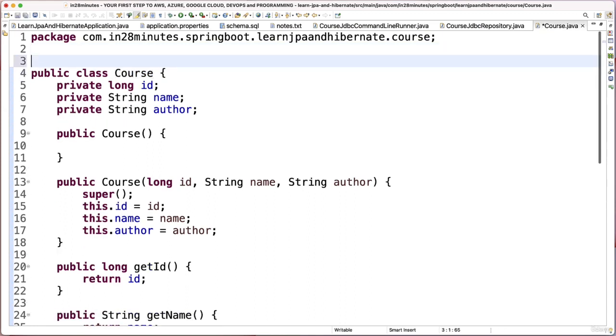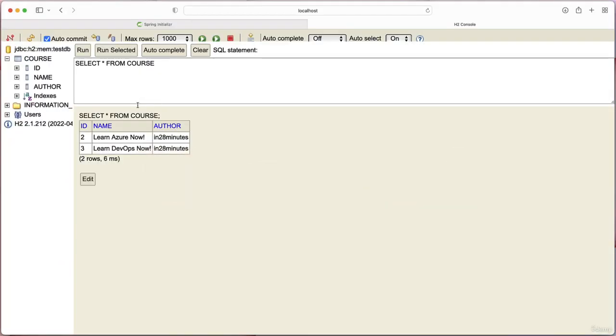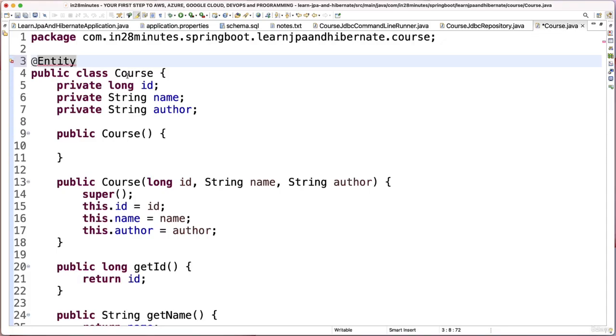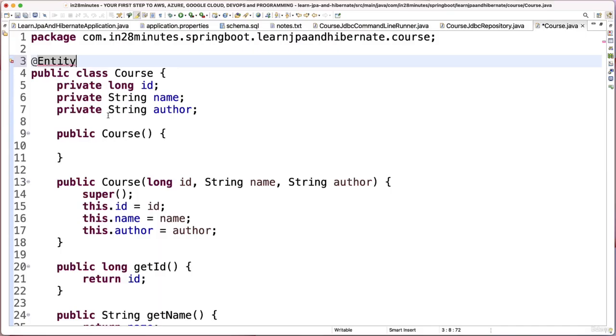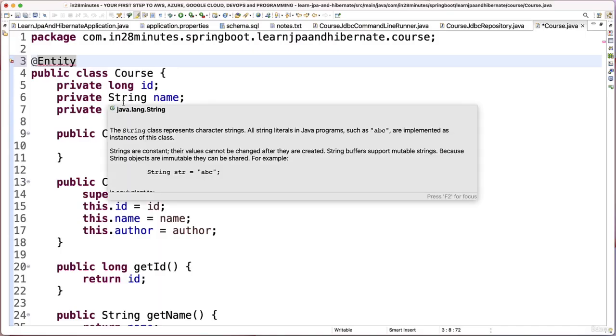So what we would need to do is to say @Entity, we are doing a mapping. We would create a mapping between our Java bean and the table, and we would use that mapping to insert values, to retrieve values, and do operations on your table. Let's see that approach in action in this specific step.